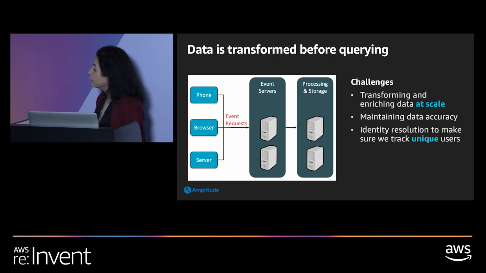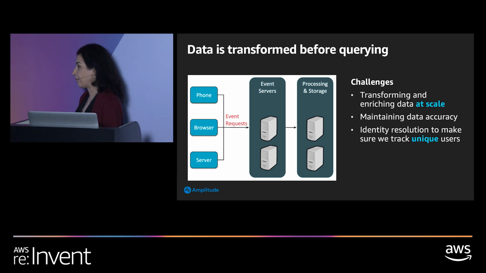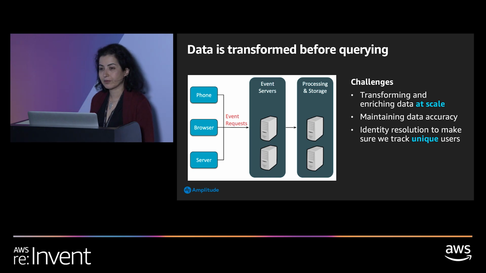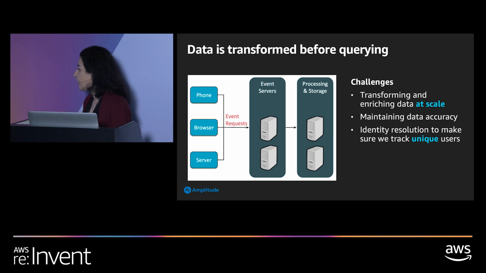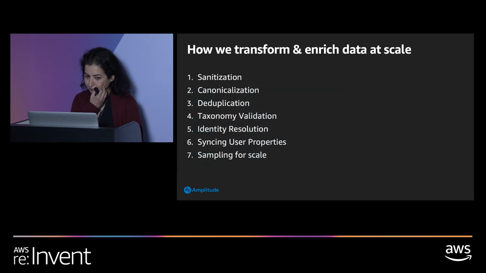After collecting all of this data, you have to transform it. First of all, we have to make sure that we are doing things at a very high scale because we're collecting a lot of data about user behaviors. Another thing that is very, very important is that we have to maintain data accuracy, because if you don't trust the data, no analytic, nothing else after that matters. And we have to make sure that we have ways of uniquely identifying users. I'm going to explain that in a couple of minutes.